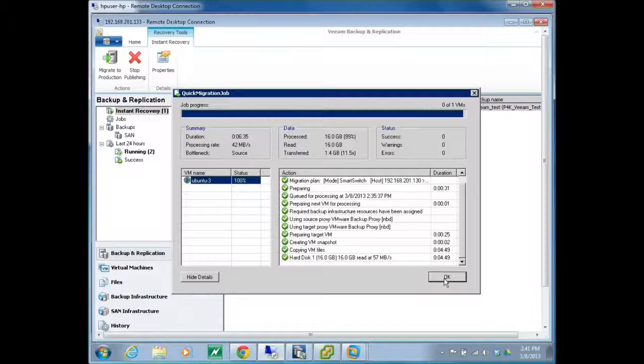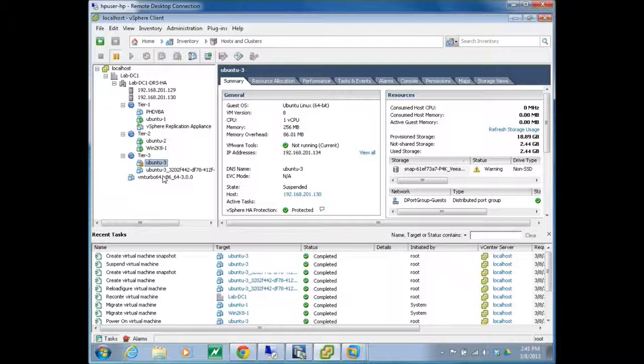So now this is where it's pausing the original VM. It's going to merge these two together, and then there'll only be one left.